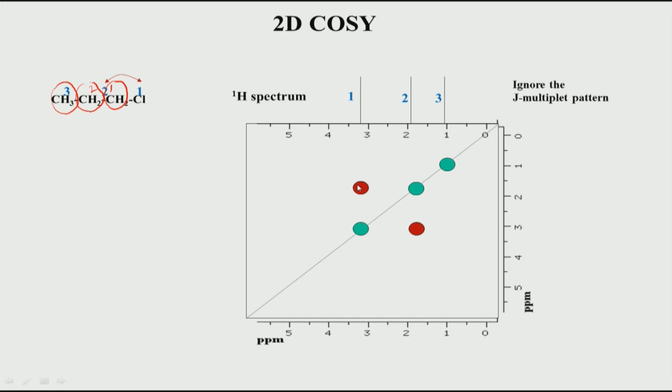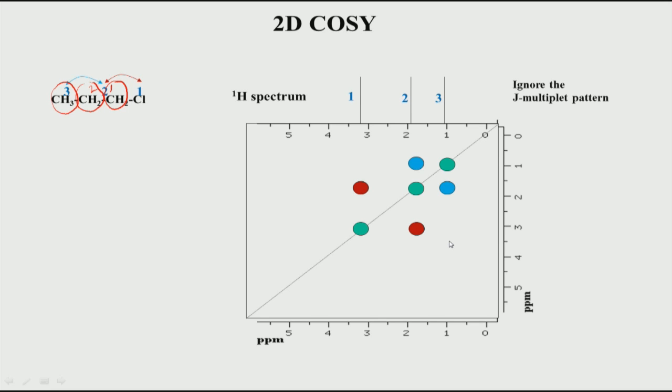Similarly, if you look at this side, this is nothing but a transpose, a mirror image, a reflection, because remember both ways the transfer takes place; energy goes from 1 to 2 as well as 2 to 1. We saw that in the previous slides and previous class. So, I expect a mirror image symmetry. This is an extra peak. Our interest is only in this one or this one, we do not need both, but it is sometimes good to have both so that we can confirm that this is really a correct peak.